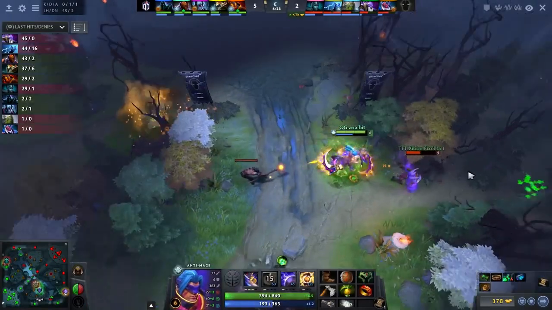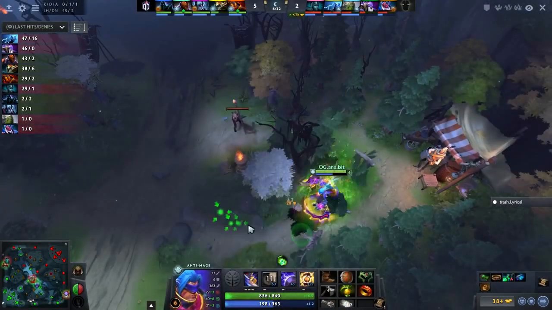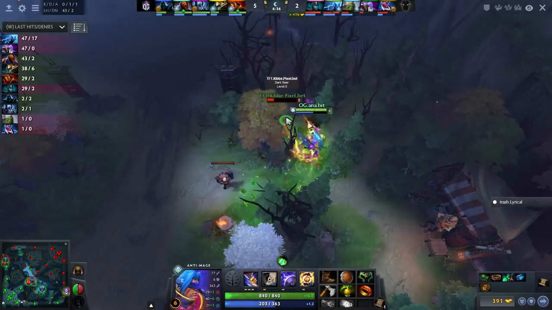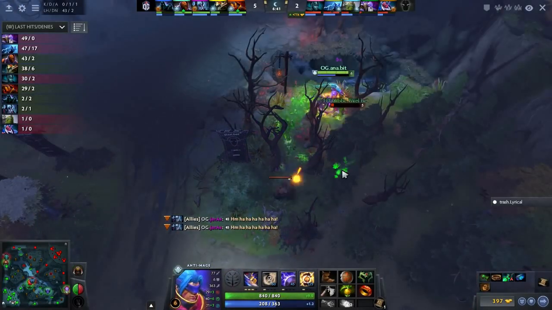Really? That's pretty cool. Oh, here's the interaction now. Thompson has the Aphotic Shield on him. Takes a good bit of that damage. Chessie stealing it over now.